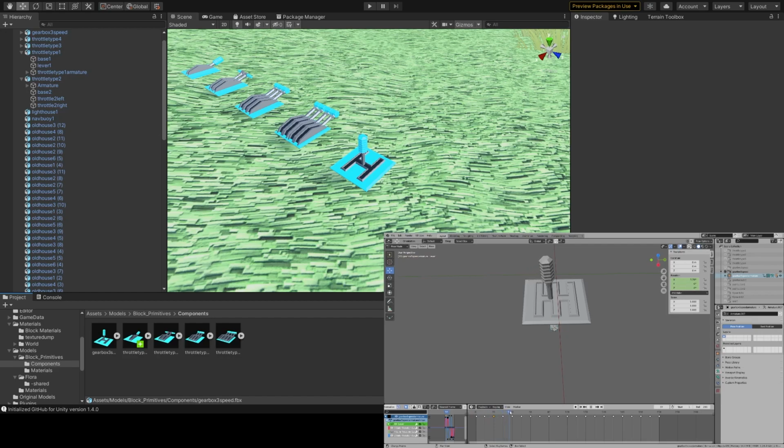So reverse, 1, 2, 3, 4, 5. Let me check that out. Yeah, the one I'm looking at has the reverse gear in the position that I have.